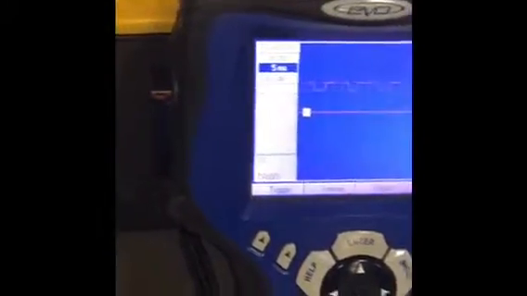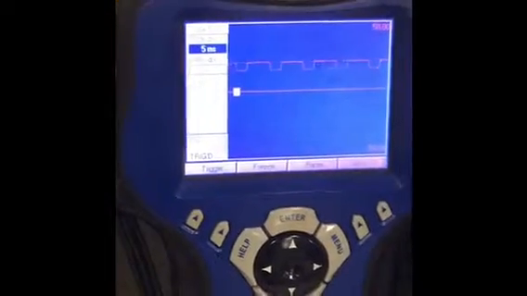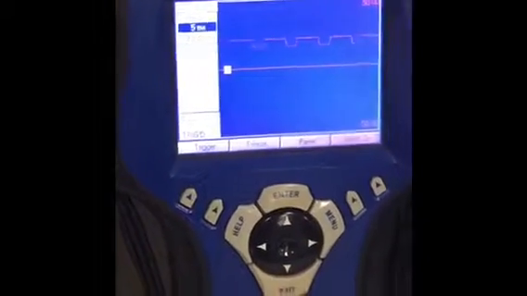All right, this time we've hooked up a trainer with an oscilloscope to show how the signal wire works to control the injectors. Now, here on the graph, the top line represents the saturation in the coil. The dip is the actual spark when the spark plug fires, and that's basically how the system works. Saturation, it saturates and holds the power until the points make contact, so that makes power, gets the signal to open and release the spark.